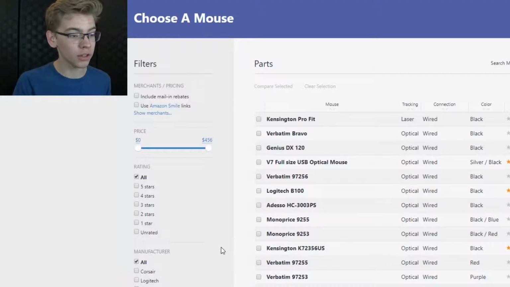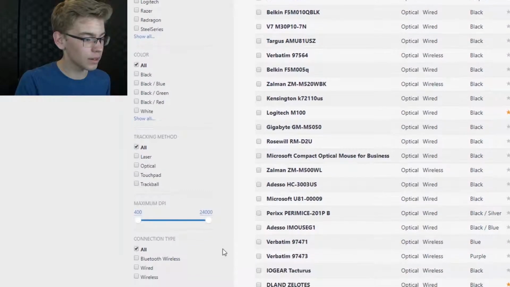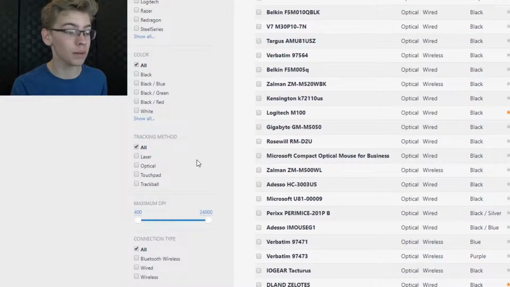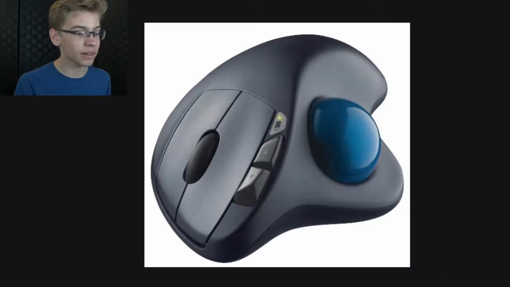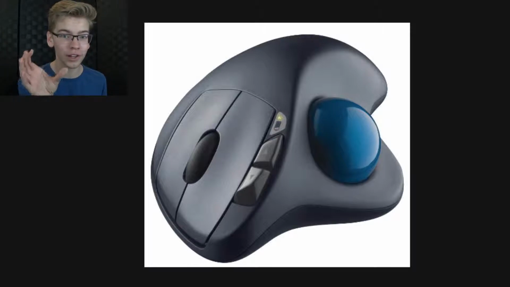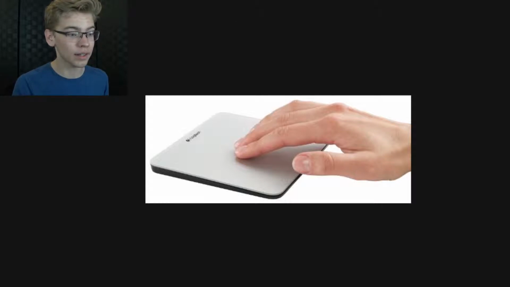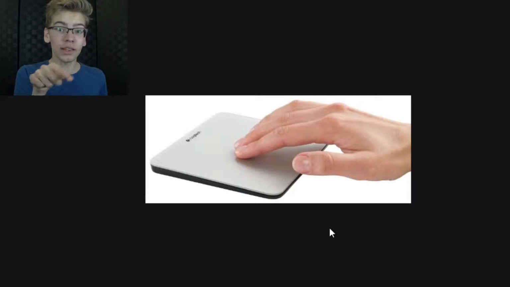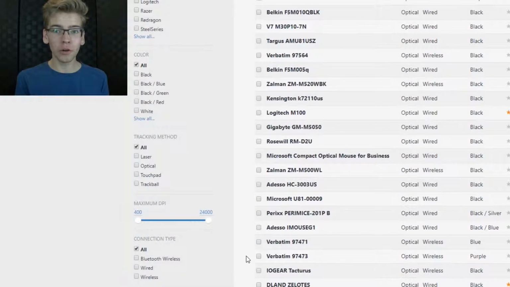So we're back on PC Part Picker for a little bit of this episode, and the first thing here is tracking method. Trackball is something like this, and I don't like these at all because you control where it is with your thumb. Touchpads are like a laptop trackpad, and if you're building your own PC, I wouldn't use one of those.